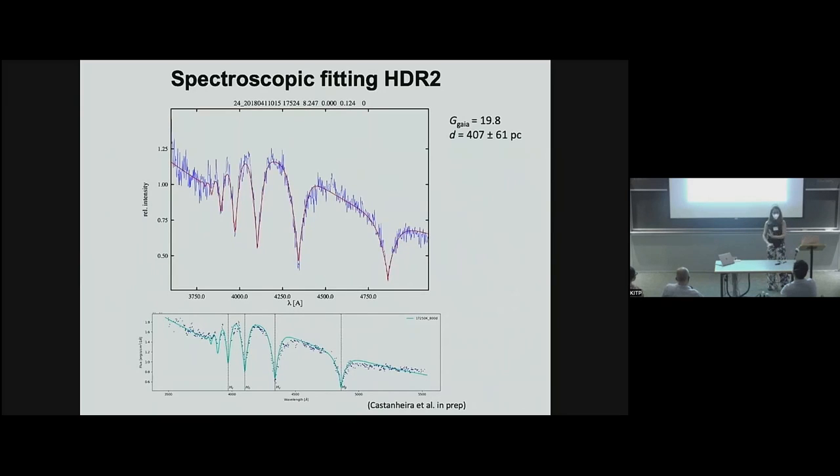This is not a novel strategy or technique, but for a telescope that is changing its size as the observations are happening, we are trying to make sure that we are doing a good job in terms of the flux calibration. I'm not sure you can see the numbers here, especially the bottom one. But the top one, the temperature is 17,500 and something Kelvin, and the bottom one is 17,250 Kelvin. So getting a difference of 250 Kelvin for a telescope that is changing size is a completely different approach in terms of the way we are fitting the data.